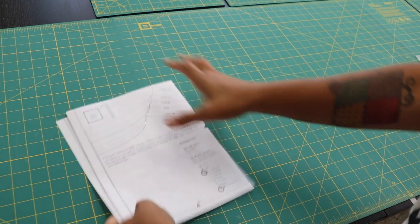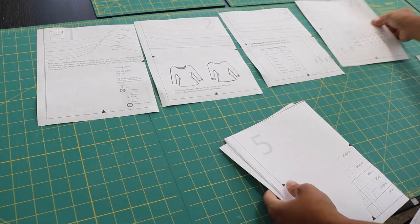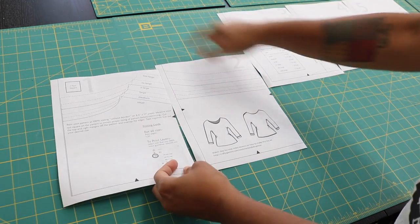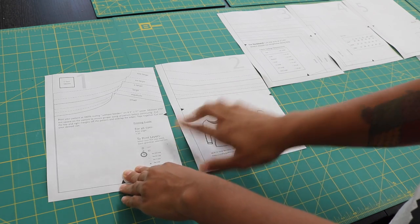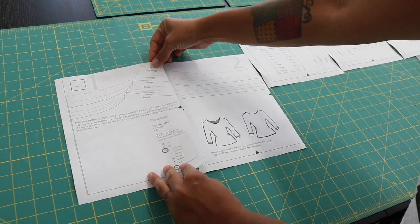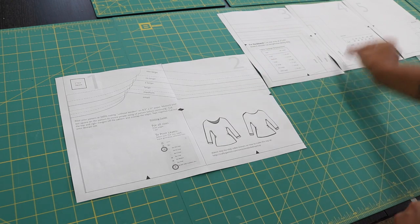Now we'll take our trimmed stack and line them up in order — pages one through five like this. Every page has a number on it that corresponds to the position of where it belongs. So we're going to lay out the first five. Because we've trimmed off the top of all our pages they meet flush across the top, and because we trimmed away the right side, the left buffer edge of the next page is still there — that is what allows the trimmed right edge of one page to fit and get taped or glued onto the next. That's why it's important to trim only one top-or-bottom edge and one side only, because now they all will overlap and each has the buffer of the next page to get taped onto.